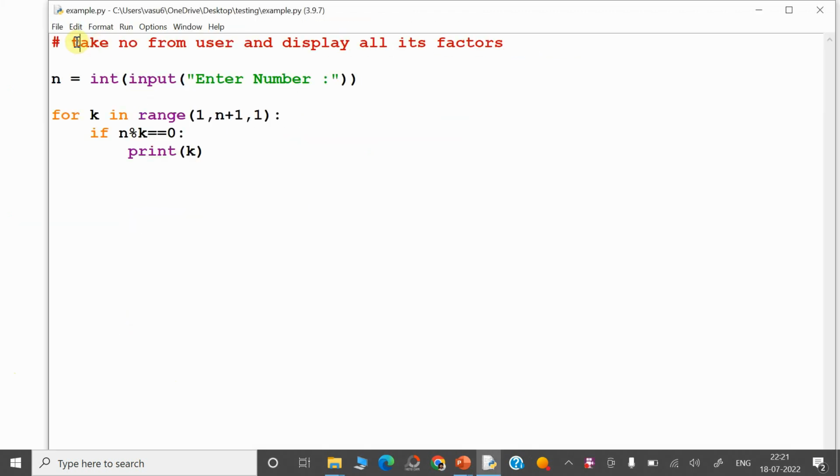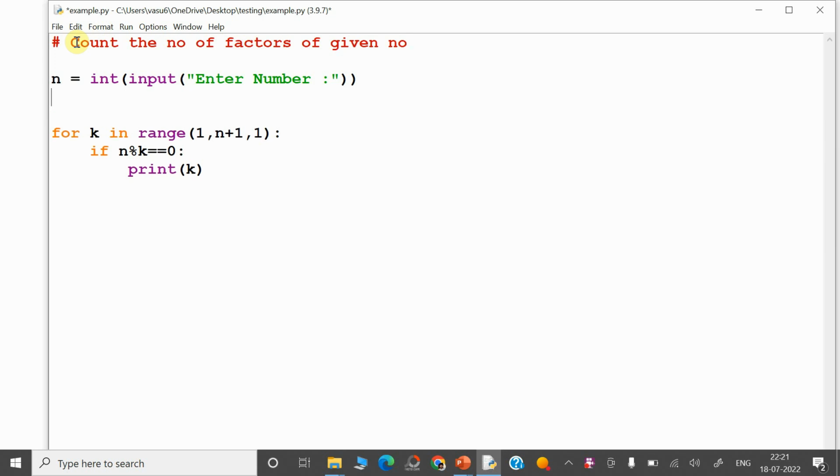Now in case they ask you to count the number of factors of the given number, then how to do it? In this question, what you have done is simply find whether the given number is a factor or not and display it on the screen. In case they ask how many factors there are, then you have to start counting. Whenever this type of question comes about counting, always take some initial value as 0. Take a temporary variable with any name and assign it the value 0.